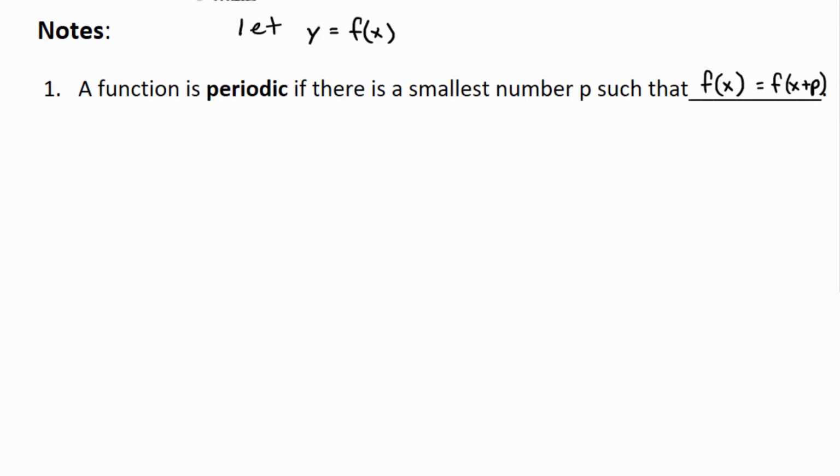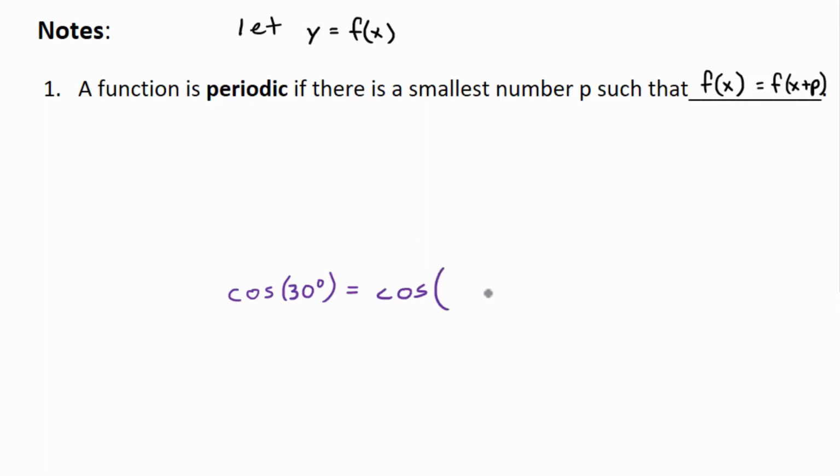In other words, if you think about it, the cosine of 30 degrees is going to be the same as, do you guys remember coterminal angles? There's an infinite number of them, but how do I get an angle that's coterminal with 30 degrees? What do I add to 30? Yeah, the smallest number I can add is 360, and I'll get a coterminal angle.